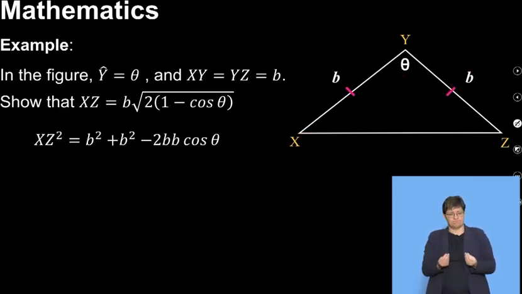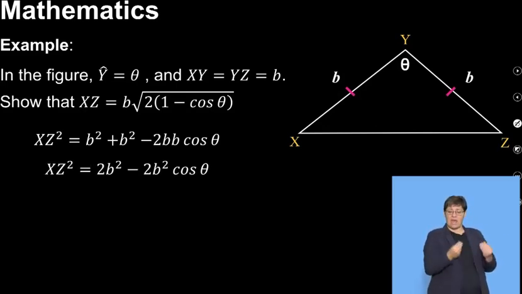Okay, so that's what we had written on the previous slide. This is just a neater version. So now we're just going to do some algebra to neaten this up and see where we end up. Remember, we're looking to find xz. What we have on the board at the moment is xz squared. So we begin by adding b squared plus b squared to give us 2b squared. We multiply out these two b, and we end up with another b squared.